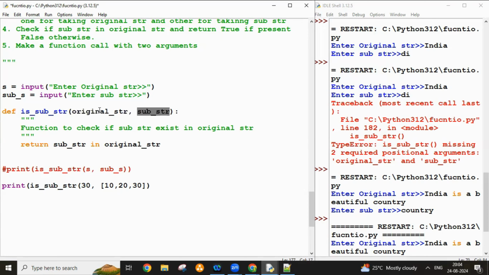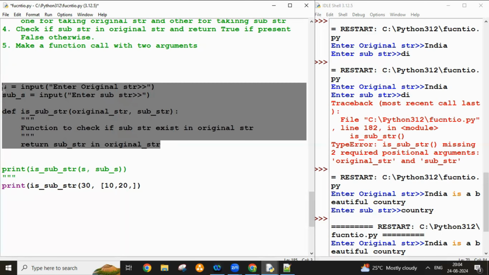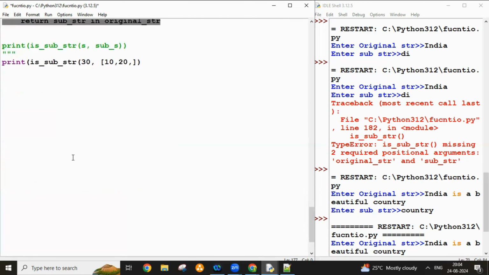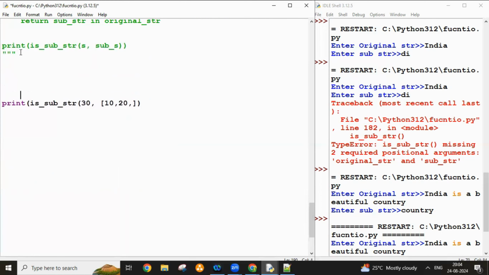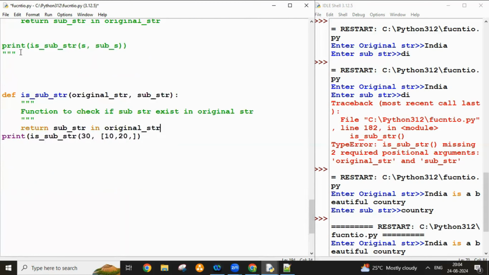One second, let me make the same program. I don't want to disturb that program. Instead, I'll copy the same function and do some alterations.